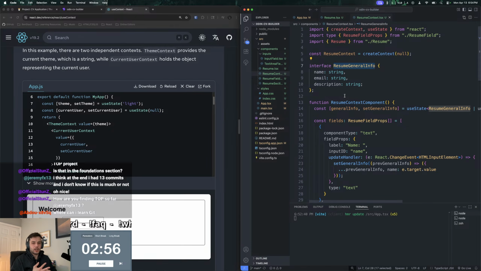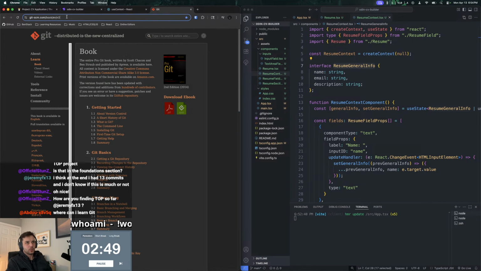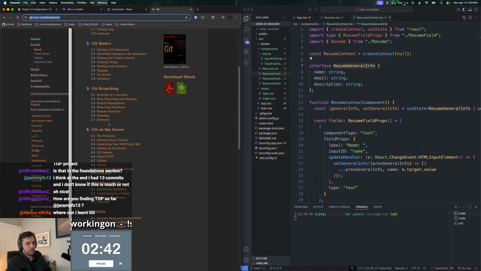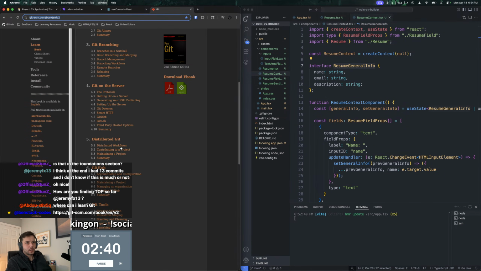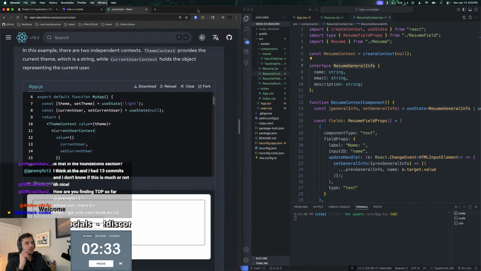Where can you learn Git? The Odin Project has a great Git tutorial, but there's also a book that's open source right here, Abdu, and I'll paste it in chat. You can check out this book. It's the official Git book, and you can read it. It's an ebook. You can download it, stuff like this. It's got all these chapters. So that's a great place. There's also, God, thousands of YouTube videos on learning Git as well. So those are all places where you can do that, right?